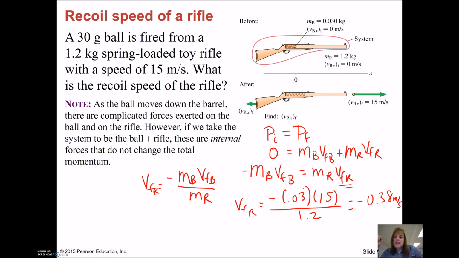So how do you minimize that kickback? Well, if the momentums have to be equal, and momentum is mass times velocity, and the speed of the motion afterwards is really what's providing that kickback, if we increase the mass of the rifle, we'll decrease the speed because they have to multiply to the same number. Of course, that means the rifle's heavier, so maybe it's harder to hold, but at least it won't kick back as hard.